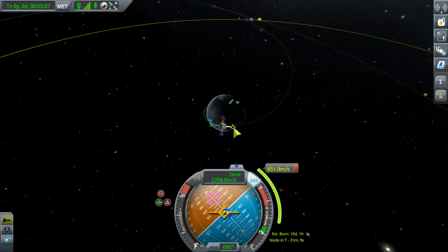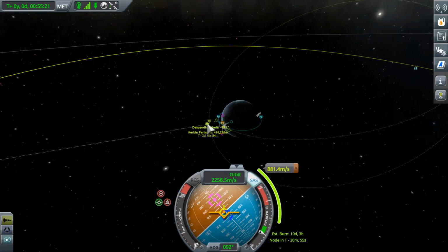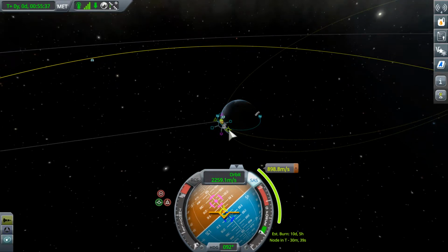Whoop! Yeah, a little bit more than that to get it to slingshot us back, which I believe should happen. There we go. Look at this amazing polar orbit. A bit more prograde than that. Get us a Kerbal periapsis after the slingshot of 191 kilometers. 135. Using the scroll wheel here for slight adjustments.